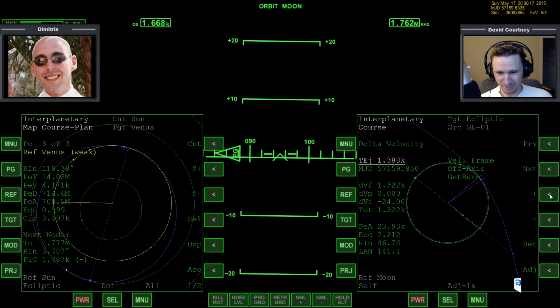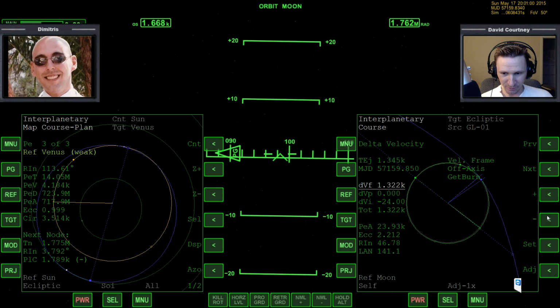Okay, and it's actually getting worse now, so let's go back to that delta V and take out the delta V, I believe. Actually, I've already forgotten if I put in delta V or if I took it out. I have a bad habit of doing that. Okay, so now 708 is the low point, even though it was 500 before. So let me add in a little bit more time, and then come back to the delta V.